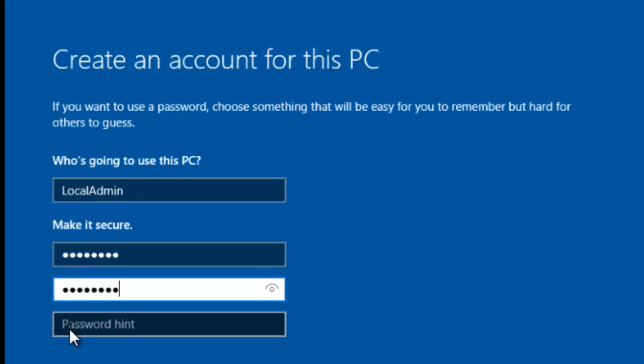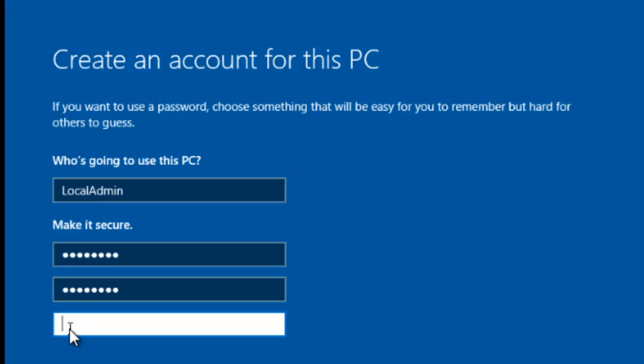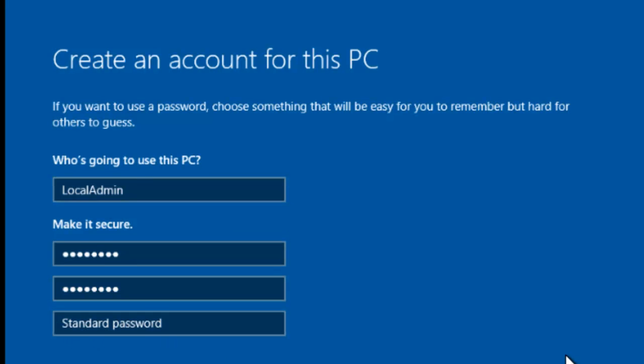And for the password hint, we're going to type standard password. And we want to click next.